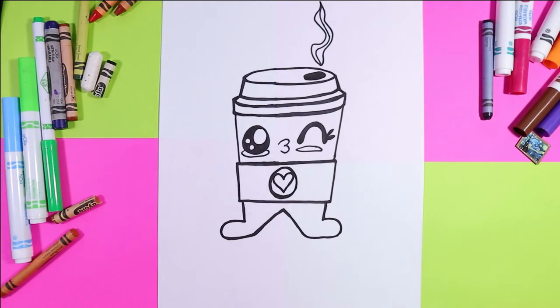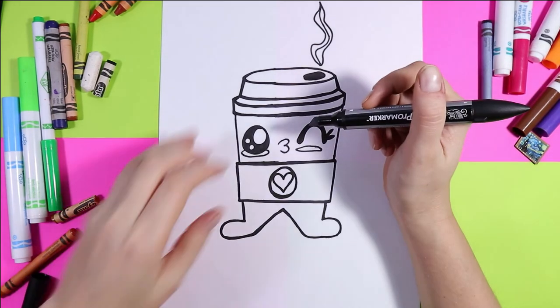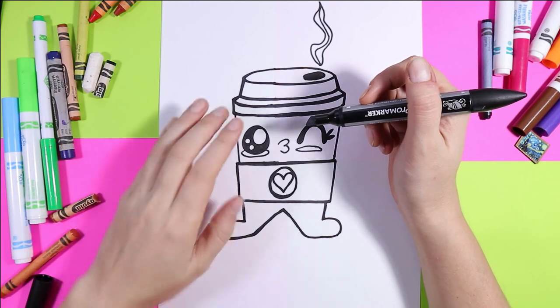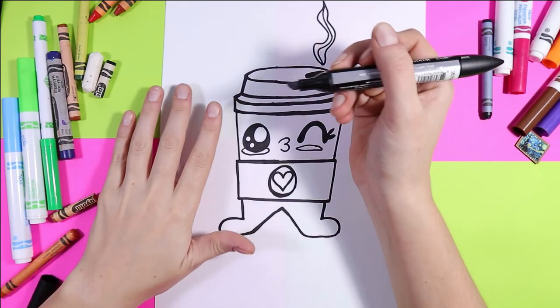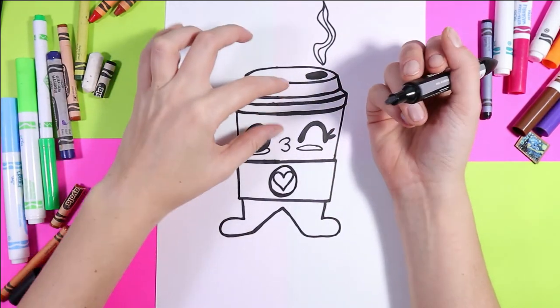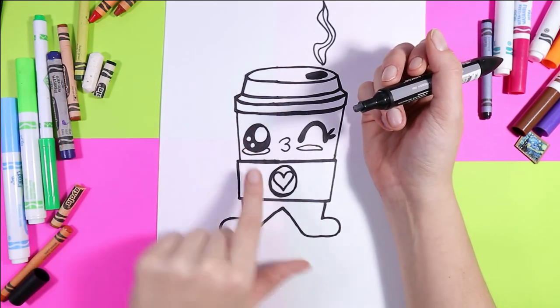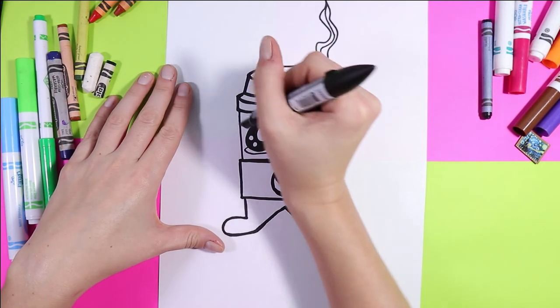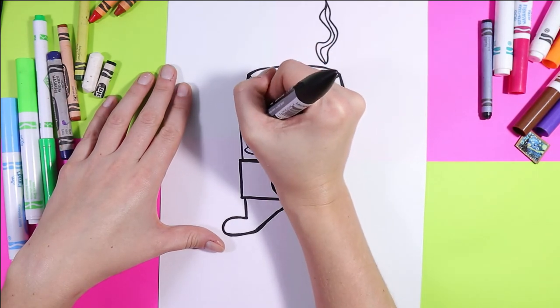Okay, I'm going to be using felt markers to color, but you grab whatever you want to color with, whether it's wax crayons or felt markers or paint. So you do you. I'm going to start off with a gray. So most of mine is going to be white with the exception of the color on the face and on the cardboard.